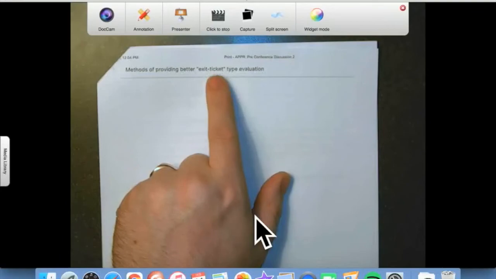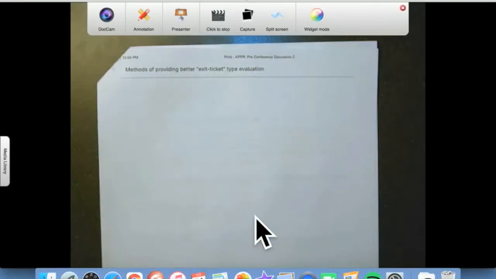I'll tell you this: if they say that an exit ticket is the one thing they can pick on you for, it usually means you did a pretty good job. Unless you had no summative evaluation at all, in which case they actually mean it and you need to figure something out. So that's our pre-conference discussion questions.